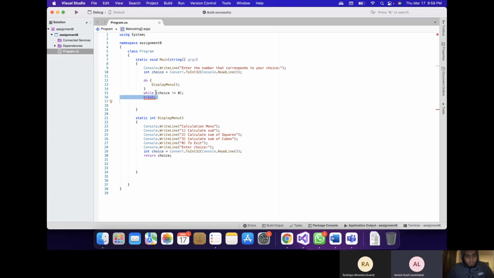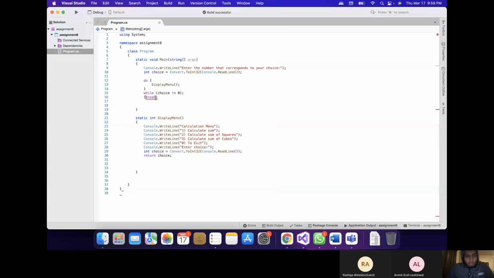Where do you put it? You have to put the curly brackets too, before and after break, just like you did for display menu. I don't know, it just doesn't seem right.